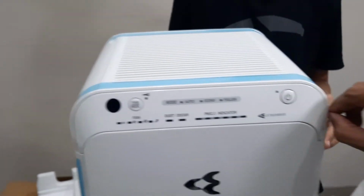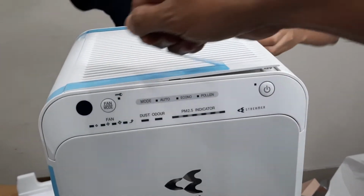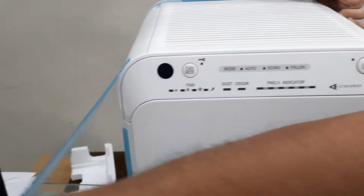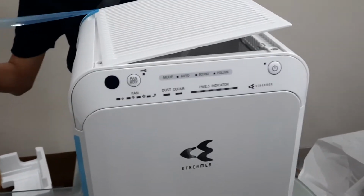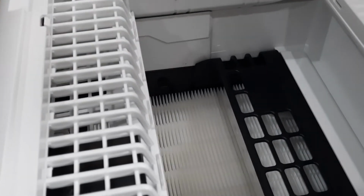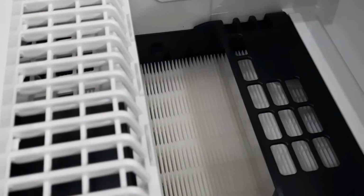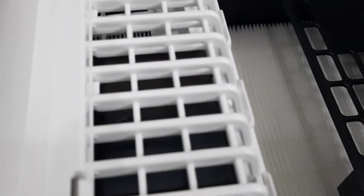Yeah, you release the, hey. Let's peep what's inside. Filters. HEPA filters. That's a lot of filters. Wait. Okay, that's the HEPA filters. That's, I think, the ion. Okay, close it again.